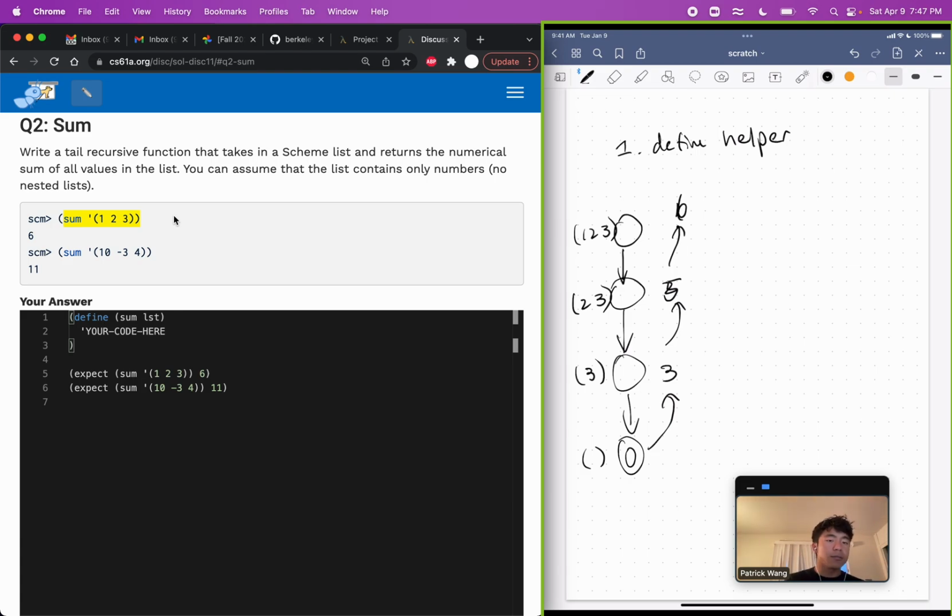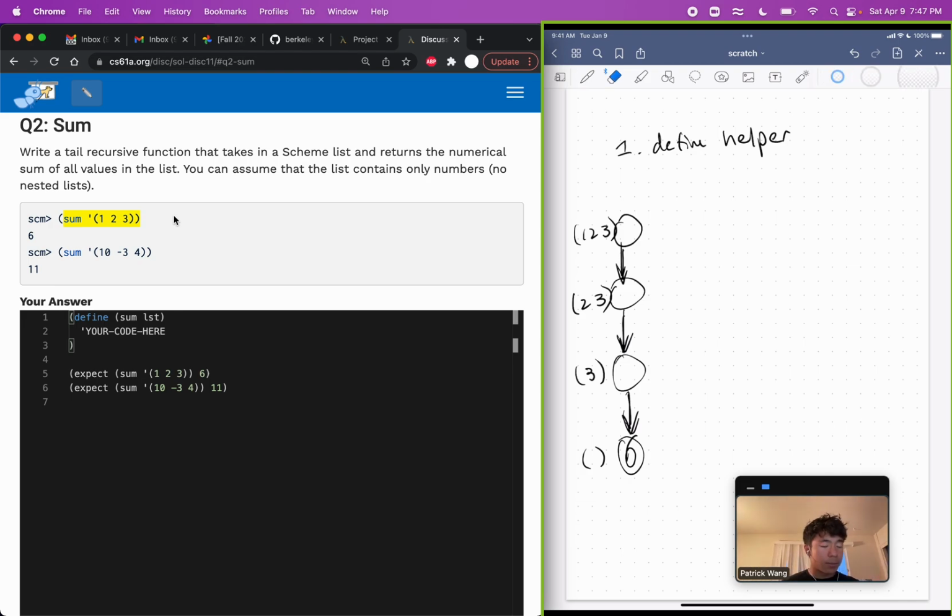Remember that with tail recursion, we want to get rid of this backtracking path. We don't want to go back up, since we want to conserve a constant number of active frames, so we don't want to remember that we have to go back to the function up here and add that 3, add that 2. We want to just go down, and once we get to the bottom, we should have our result, 6, without having to backtrack up.